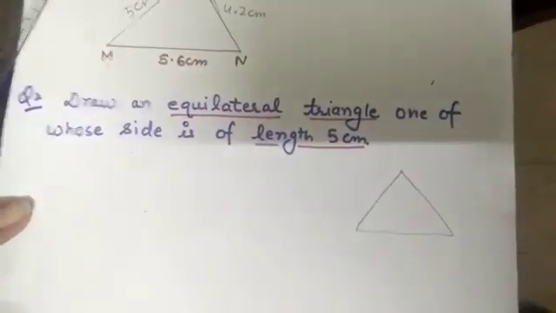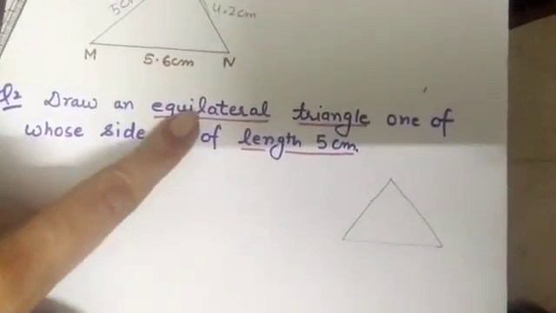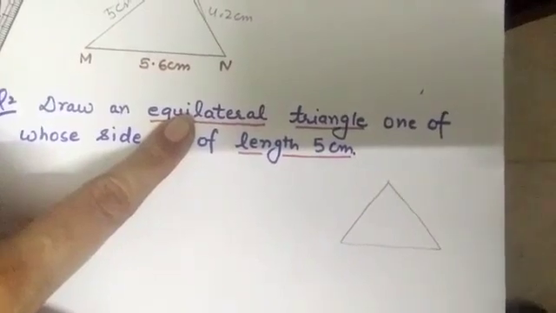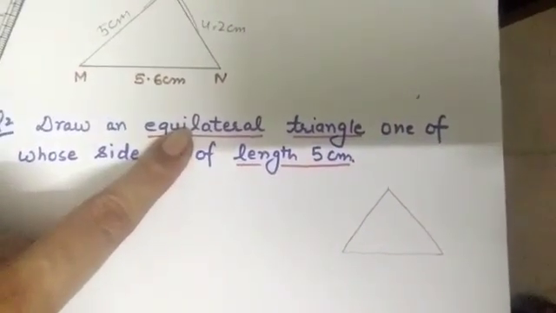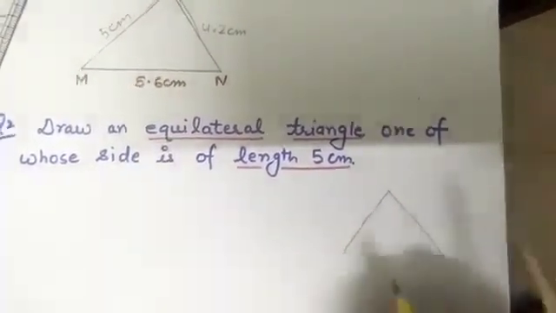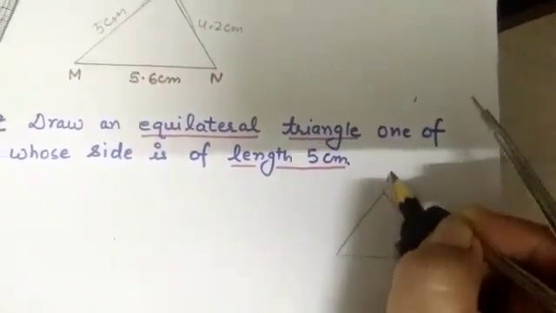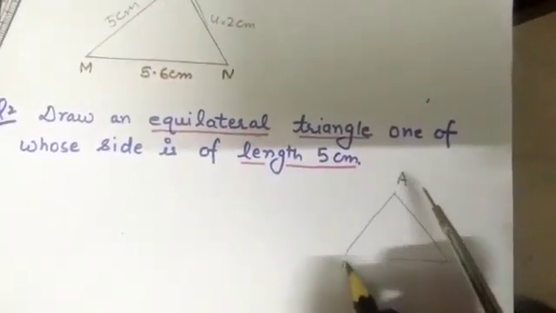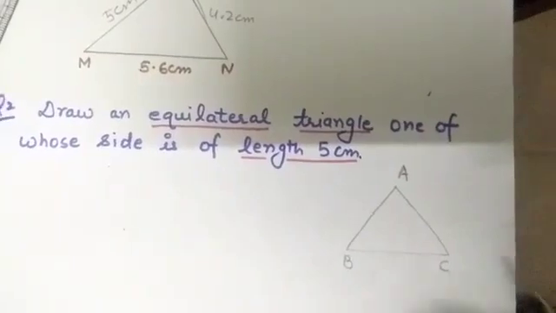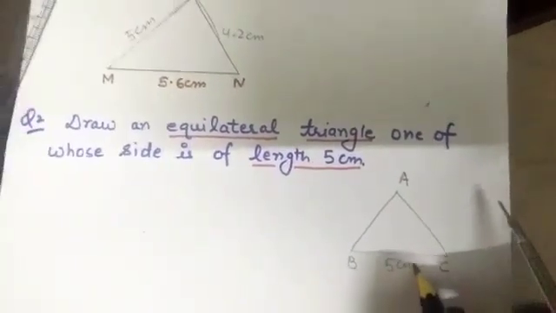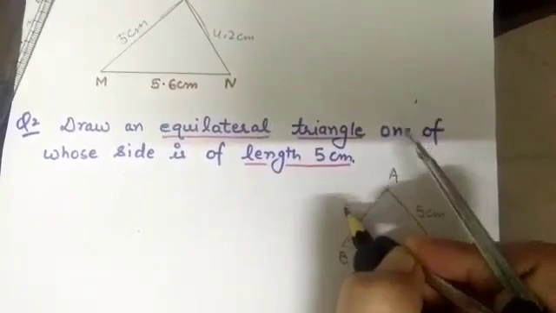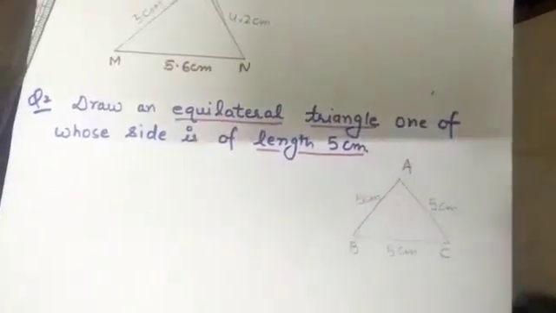Draw an equilateral triangle, one of whose side is 5 cm. Equilateral triangle as we all know, all the three sides of an equilateral triangle are equal. So this is just a rough sketch. The naming is not given. So it is up to us which name we want to take. I have taken A, B, C. And we know that equilateral triangle whose all the sides are of same measure, that is 5 cm.